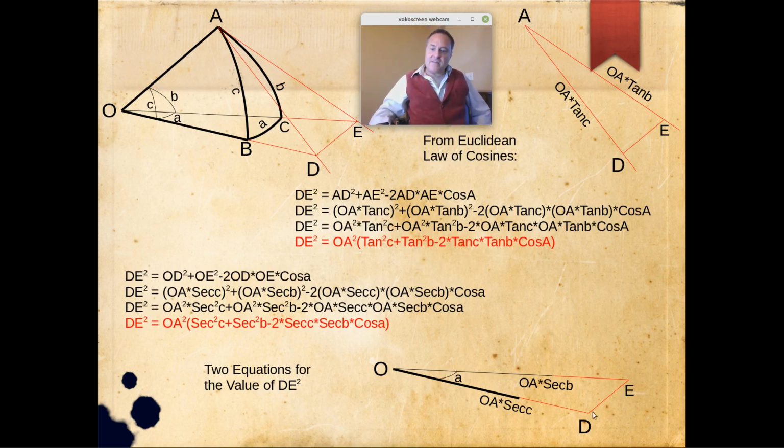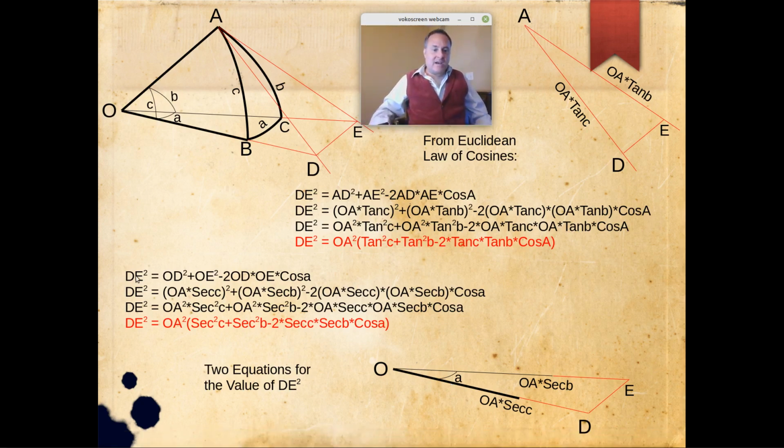Now we're going to do the same thing to discover the value of DE down here in this lower triangle. And notice these two triangles share the common side DE. This triangle here and this triangle here both share the common side DE. You can see it in this upper left diagram. You see the base of the pyramid and this red side share the common side DE. All right. So using this triangle now and its values, we have a side, we have an enclosed angle, and we seek to discover the value of DE.